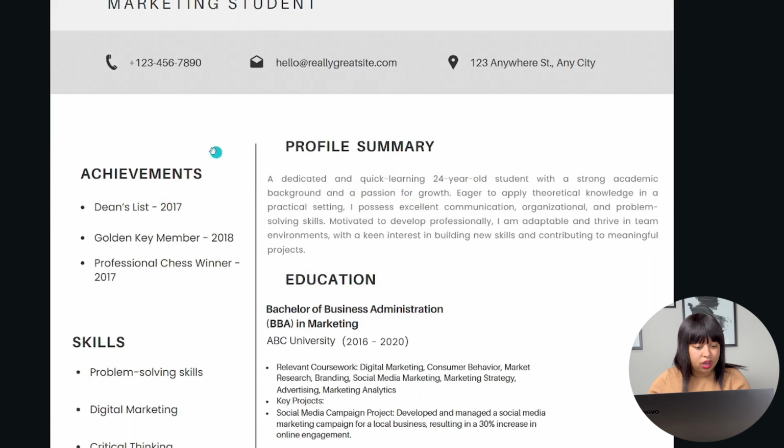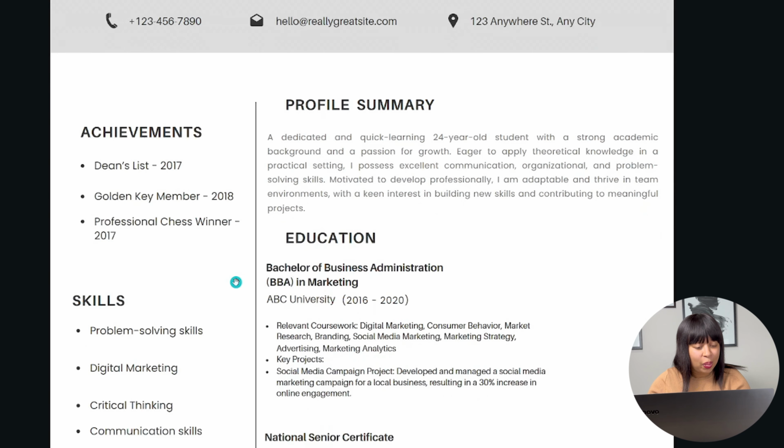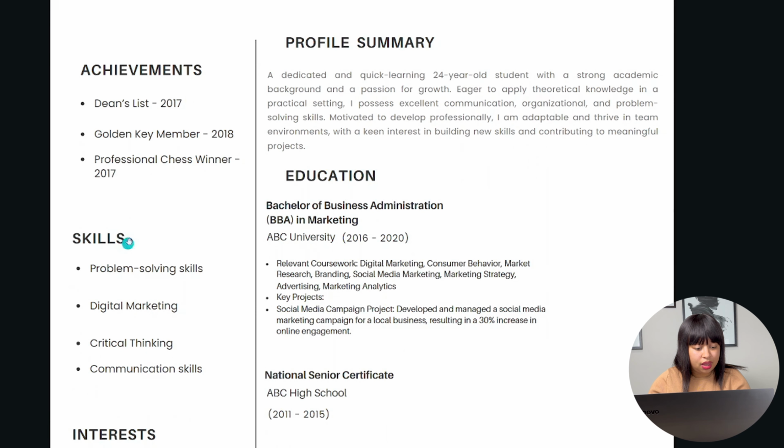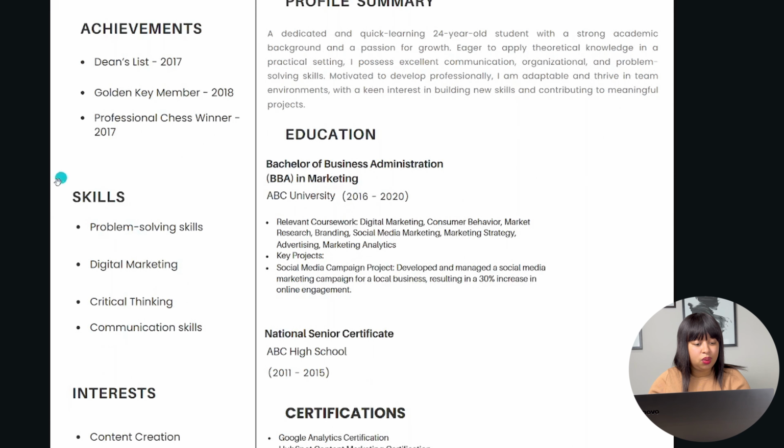We're going to go to achievements now. This section is also important. This is your chance to let us know about your achievements at school. Could be high school or tertiary education. Just mention them here. They don't have to be a lot, just 3 or 4 of them. They are fine. And then after, we're going to move on to the skills section.